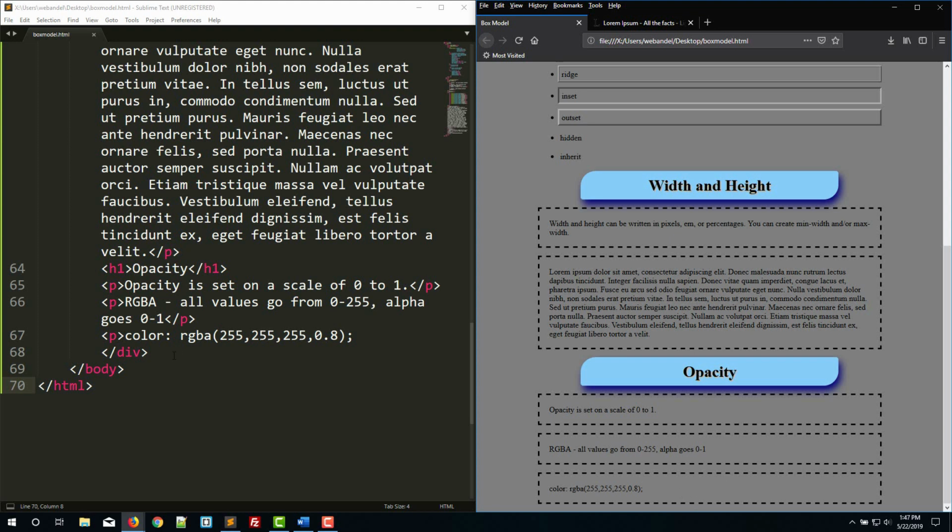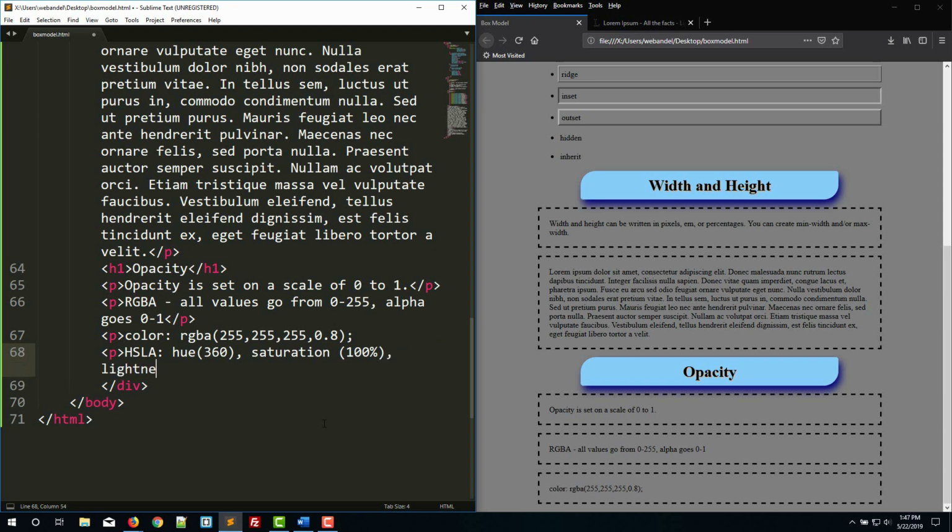Another way that we could write this, we'll just add in this paragraph right after here. We'll say HSLA, then we'll say hue 360, saturation 100%, lightness. I'm going to write this as lightness / brightness.